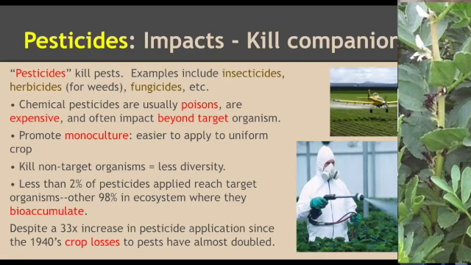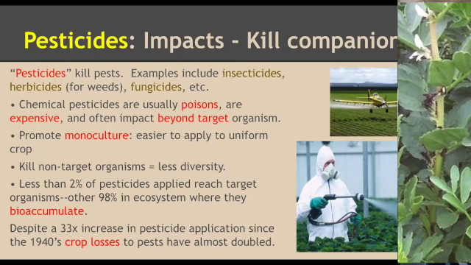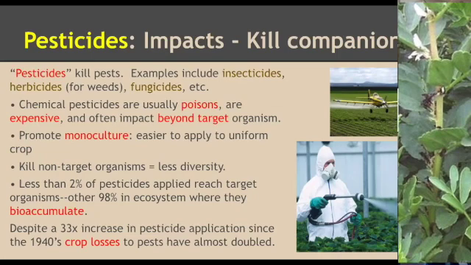Now, when we think about companions, one of the things that we're sort of reacting to as sustainable agriculturalists are some of the problems associated with addressing companions. And in particular, those are pesticides. All right. So I want to spend a little time talking about pesticides here, because part of the reason you are taking a course in sustainable agriculture is in response to some of the problems that pesticides have created in agricultural systems. The term pesticide means killing pests.